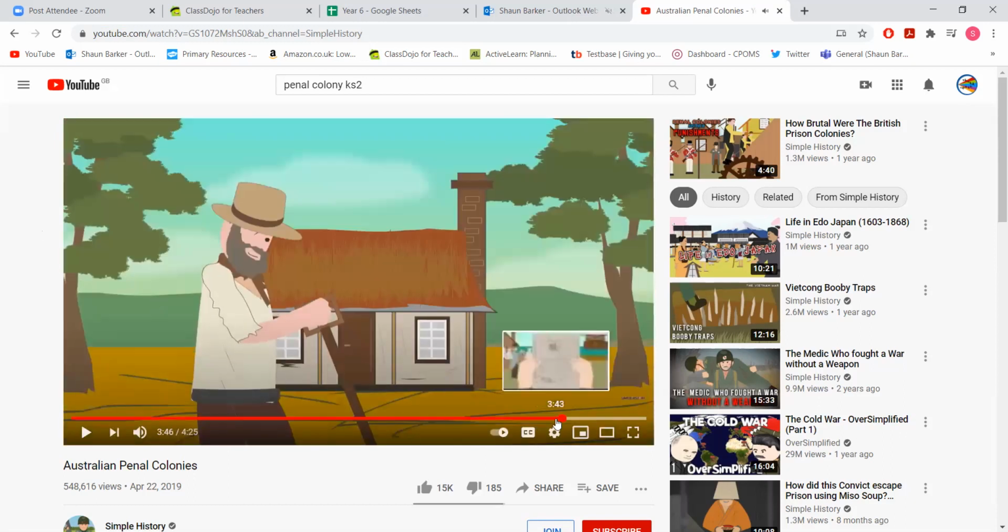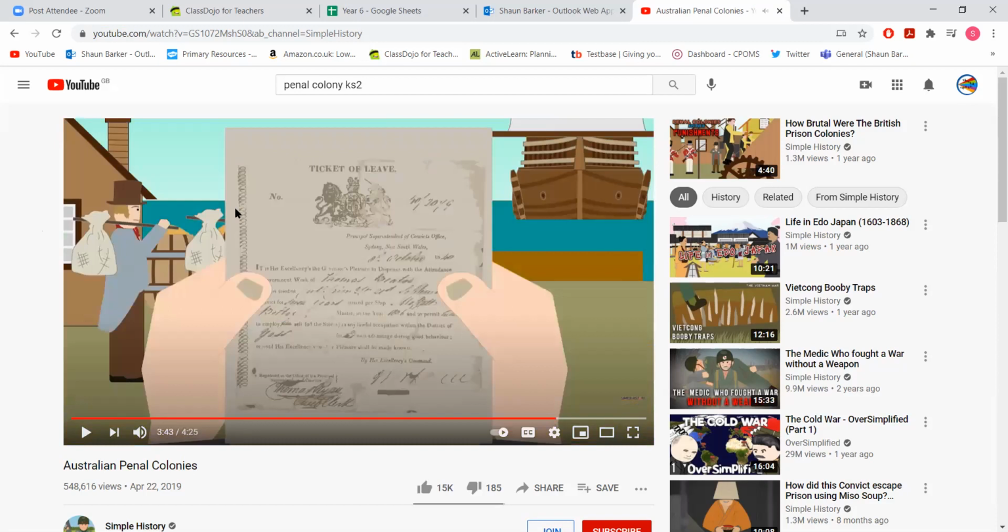But what they said there then is that you could get taken to Australia for 7 years or more, depending on what crime you've done, up to life. And then most of the time you'd probably end up with a pardon or a certificate of leave. They said there if you got a 7 year sentence and worked hard in that time, you'd probably only work for about 4 years, and then you get given this pardon where you'd then become a free settler.